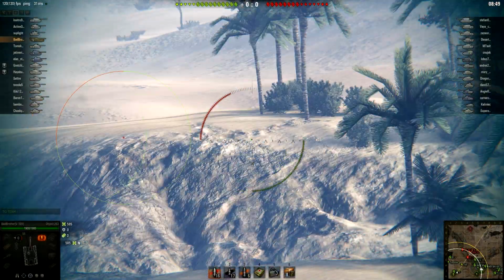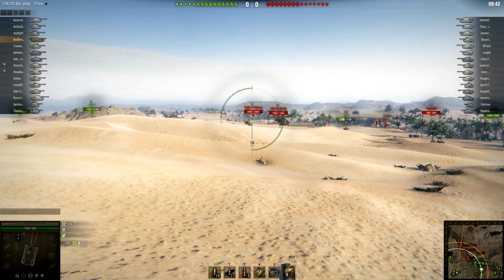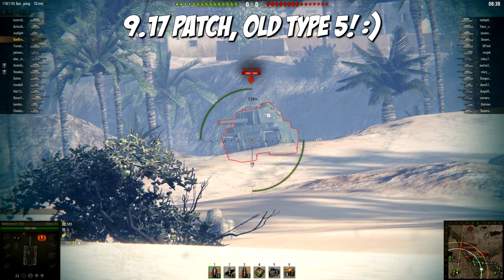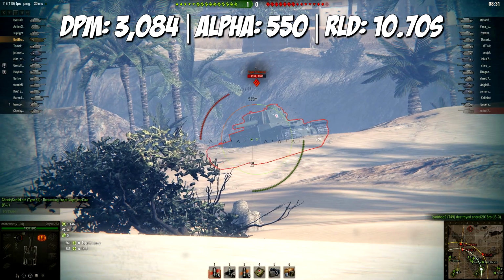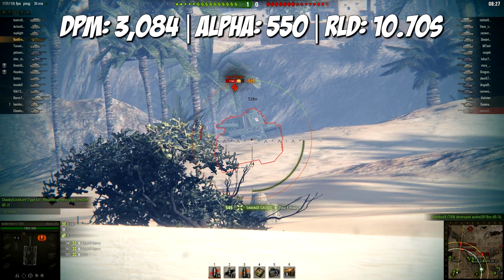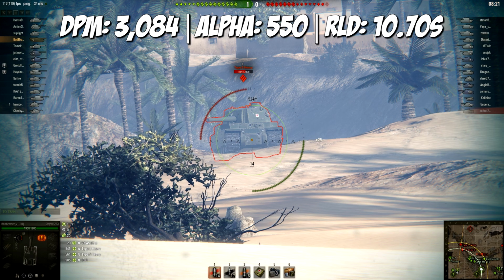And from the 5th place we can find yet another Soviet tank. Who would have known, right? This time Tier 10 DD, Object 263 with 130mm S70A gun. Average damage per minute 3084. Average damage with one shot 550, pretty awkward average damage, and 290 penetration. Penetration is kinda nasty. Reload time 10.70 seconds.